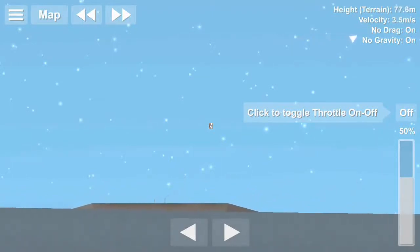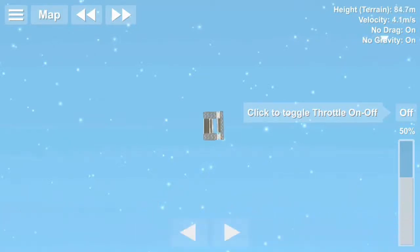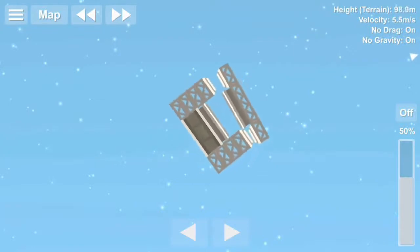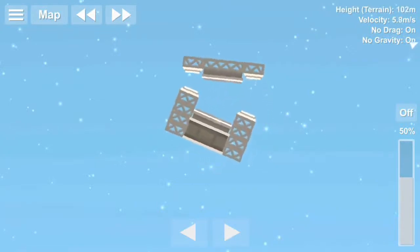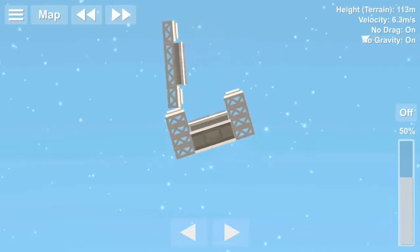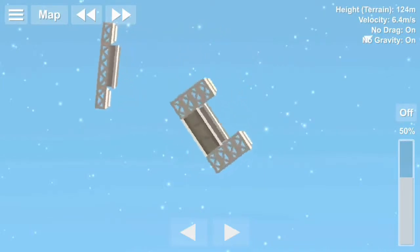But I was wondering, could it actually be a form of propulsion to deorbit or to raise a satellite's orbit? And so that's what we're going to find out in today's video, because I've built my own magnetic propelled spacecraft and we're going to test it out. We're going to raise, lower, and even try to deorbit a satellite using magnetic propulsion. Let's get started.